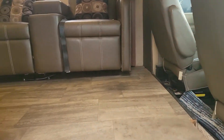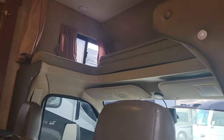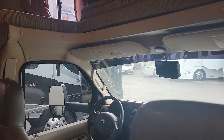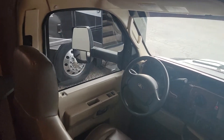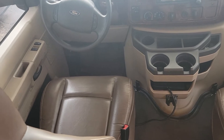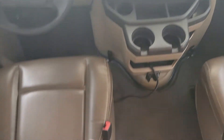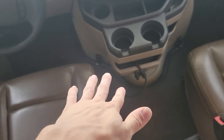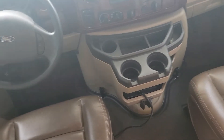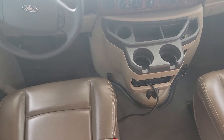Here we go, walking into the door which is located right behind the passenger chair. In this RV you have a bunk right above the driver and passenger seat. This RV is used — it's got 54,000 miles on it and it is powered by a Ford V10. The upholstery and everything in this RV has been kept very nice. One thing I will say is that even for me, not being somebody who's bigger, sitting in the seat you do have to put the seat back in order to give yourself enough leg room to swing your leg around that center console, which isn't an uncommon problem in a lot of Class C's with a bigger front center console.